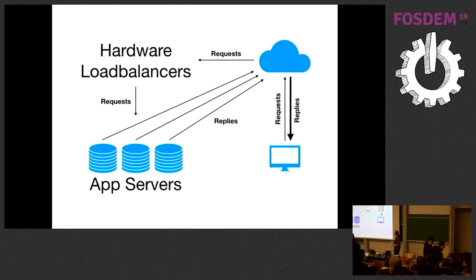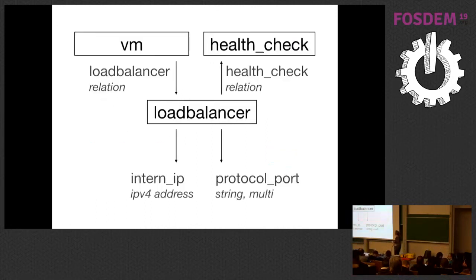So the configuration we might have for what I just showed you usually looks like this. We have this load balancer server type, which is a completely virtual concept. A load balancer also has an internal IP, again, the primary IP, and protocol ports which say which ports you actually want to forward to the application nodes. A VM then has a relation like it did with hypervisor, but now it has one with load balancer. And it can say, I want to run behind this public IP here. And then the final thing is the load balancer has a relation to health check, and health check is a server type which just defines how to check if a server is healthy, which is different for a web server than for a database server.